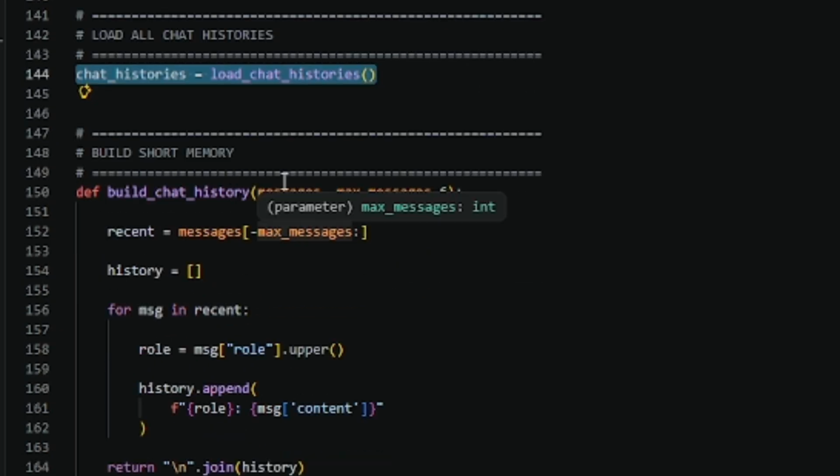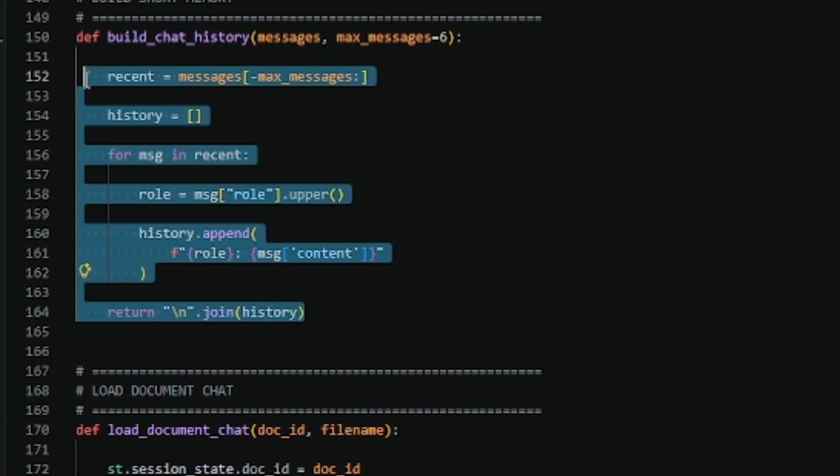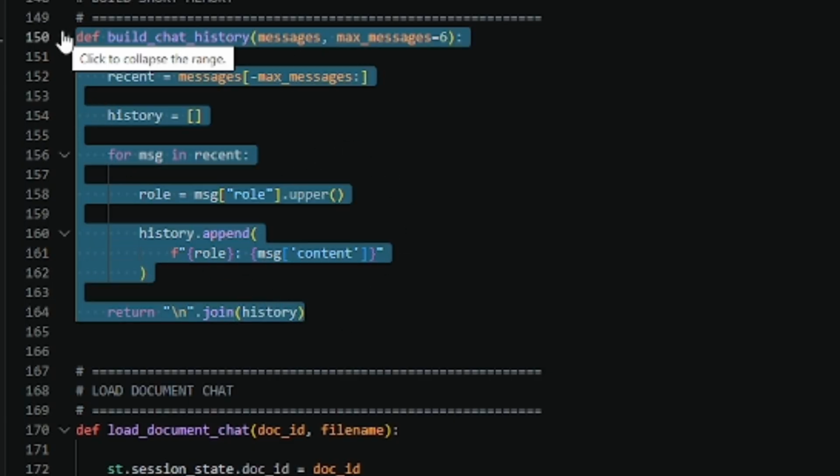Then you have build short memory. I wanted to use this to give my LLM, whenever I query it, a backtrace of the messages that it was receiving. But I noticed that when I did that, my LLM seemed to malfunction.